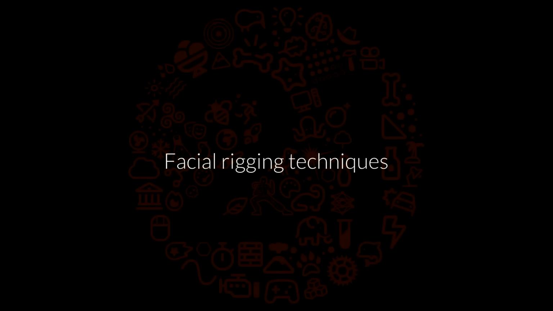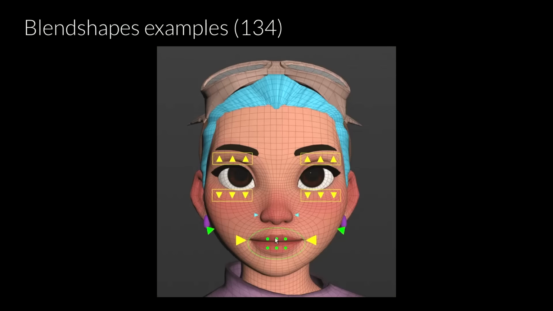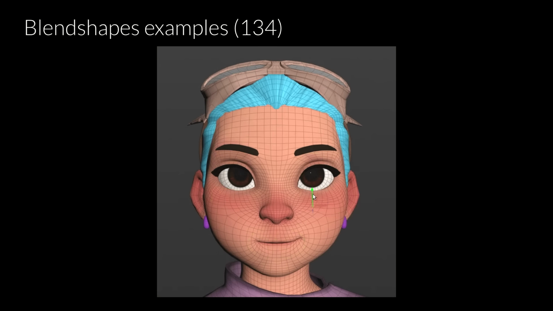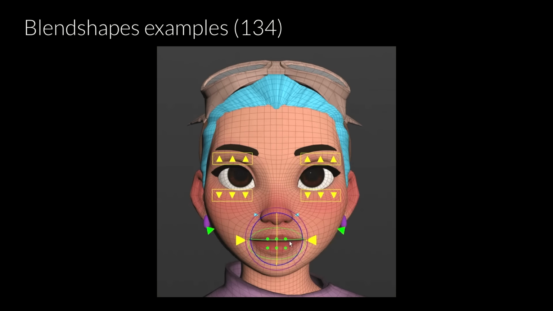So now let's explore some facial rigging techniques from the Project Outback. Here I'm showcasing the blend shapes that are active in this rig. All I'm manipulating now are blend shapes, located mostly on the lower part of the face: the mouth, the lips, the mouth corners, the cheek puffs, the nostrils, and the eyelids also. For more information about the eyelids, you can always refer to my previous presentation where I give more information. I'm going to skip it in this presentation.